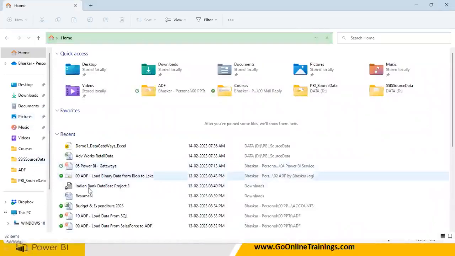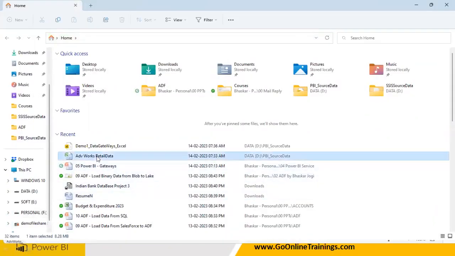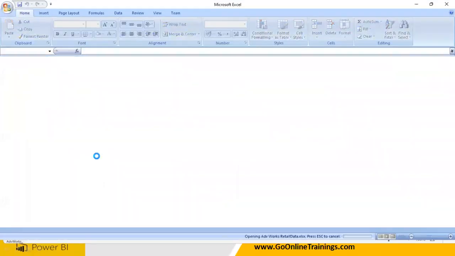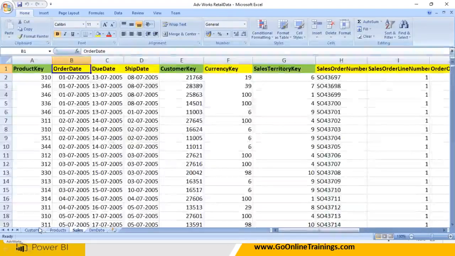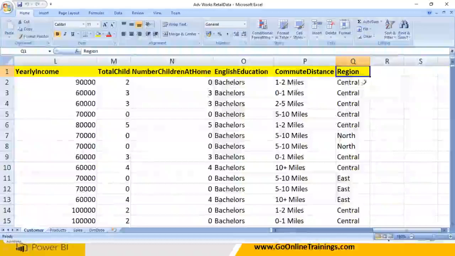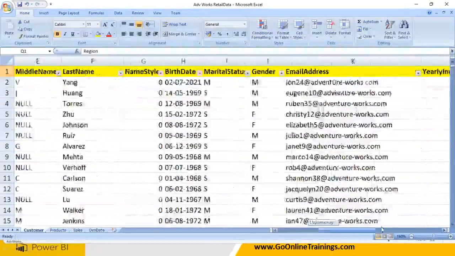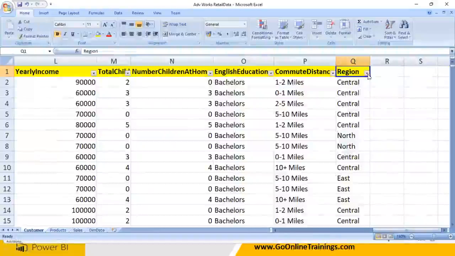You can go to your data set. What is the data set? This is the Adventure Works retail data set. I'm going to be opening it now. I wanted to modify some changes. So wherever you want to modify, you can modify. I wanted to modify some data as per the requirement.